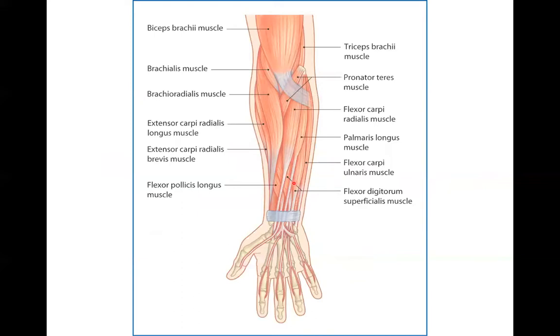So starting to put the pieces together, here we're looking at an anterior view of the brachial region and the antebrachial region. So you can see the big biceps brachii, letting you know that you're on the anterior side, and a little bit of triceps brachii is visible from that posterior compartment. Brachialis, remember, is that one that only does half of what biceps brachii does. It just crosses the elbow and causes flexion at the elbow. Running right next to brachialis is brachioradialis, which causes flexion at the elbow.